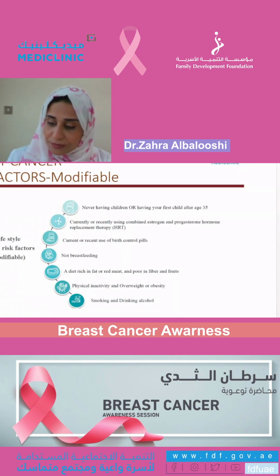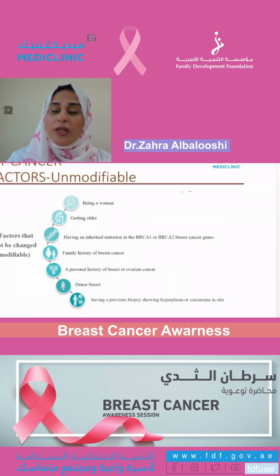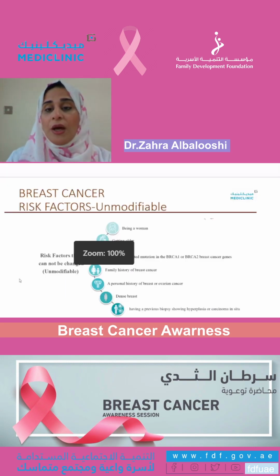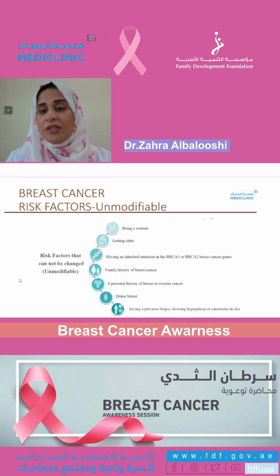So on the other hand, let's go to the non-modifiable, or the other risk factors of breast cancer. On one hand, we have the risk factors which are in our hands: lifestyle, diet, obesity, hormone use, not getting married at an early age or getting married later in age, family history, other things, not being physically active can lead to the risk.